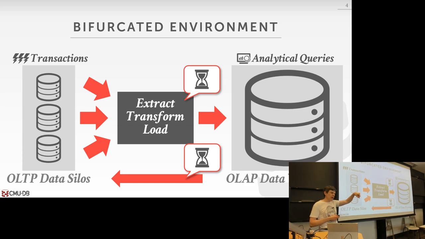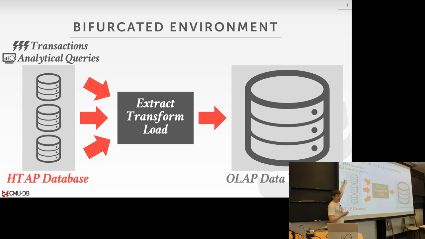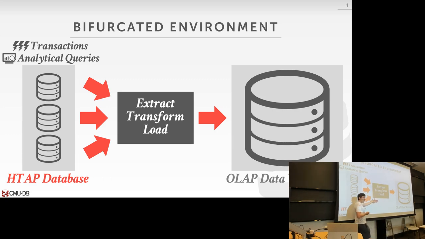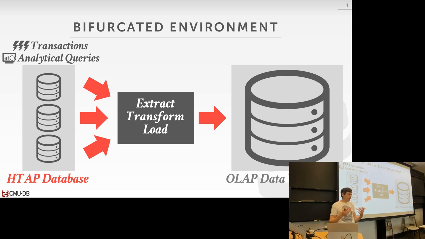When you see things like 'people that bought this item also bought this item,' they're doing that on the OLAP side, then shoving it to the front-end to expose it through the OLTP application. HTAP basically says: let's also do some of the analytical queries we can normally only do on the OLAP side right on the front-end data silos. You still want your giant data warehouse to look at all your data silos together, but now instead of waiting for things to propagate to the back-end, you can do some things on the front-end. Front-end examples would be MySQL, Postgres, MongoDB. Back-end data warehouse systems would be Hadoop, Spark, Greenplum, Vertica, Redshift, Snowflake, or other cloud systems.